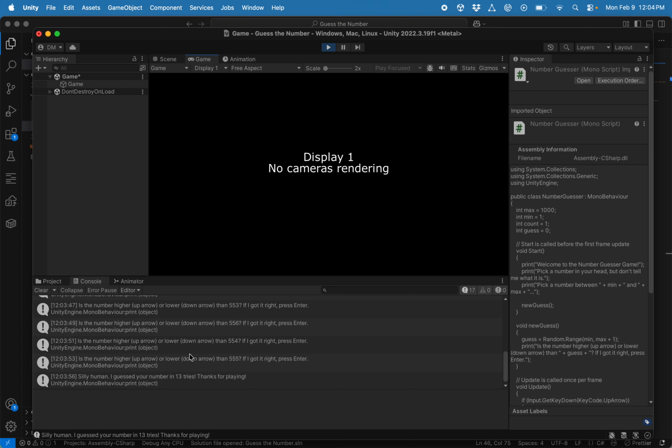So we'll be using some of the code from this version of Number Guesser in a visual version of the game, but this was just to give you an idea of how Unity works, how some of the basic scripting works in Unity. And you want to make sure your program isn't running anymore. I can click the play button here to stop it. And that is that.